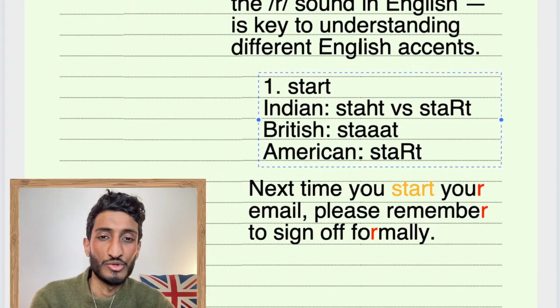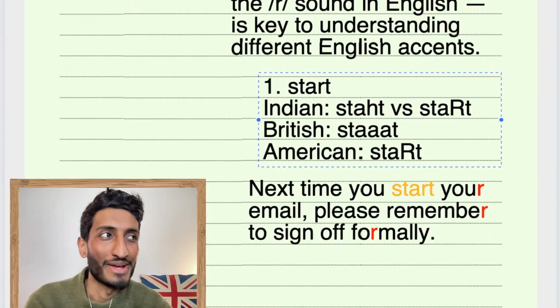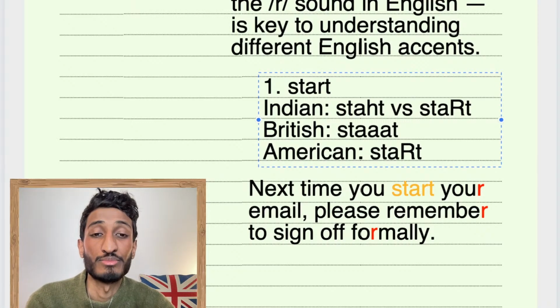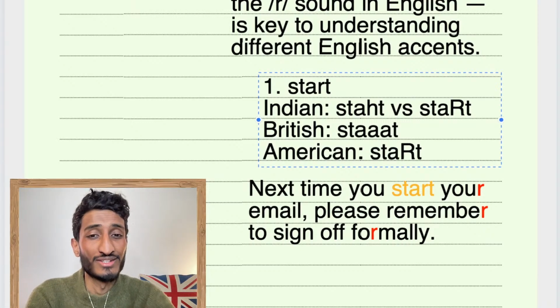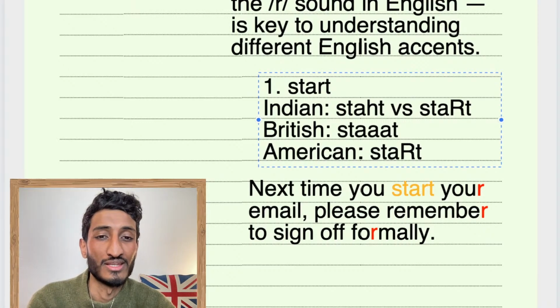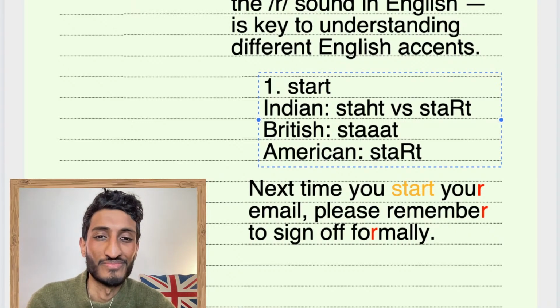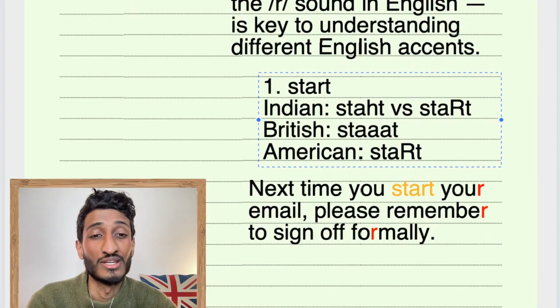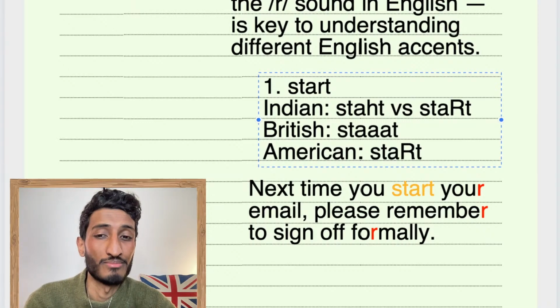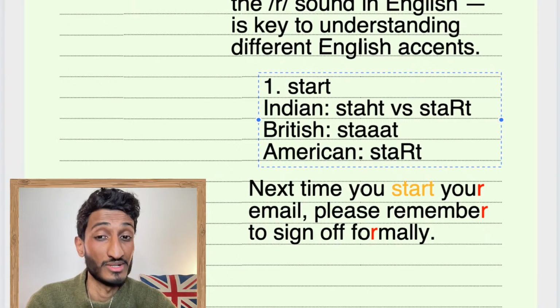In the American accent, it would be next time you start. So I'm not an expert in the American, but I'm going to try anyway. Next time you start your email, please remember to sign off formally. Please remember to sign off formally. And then in the British accent, it would be next time you start your email, please remember to sign off formally. And I'm going to help you with remember.